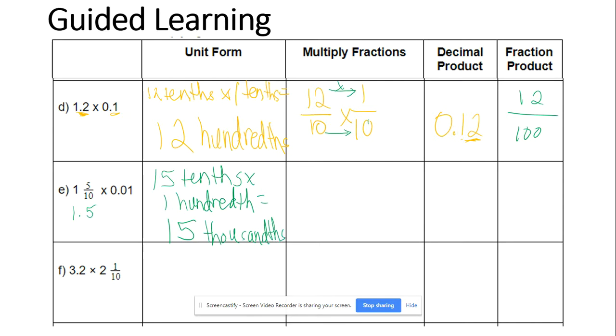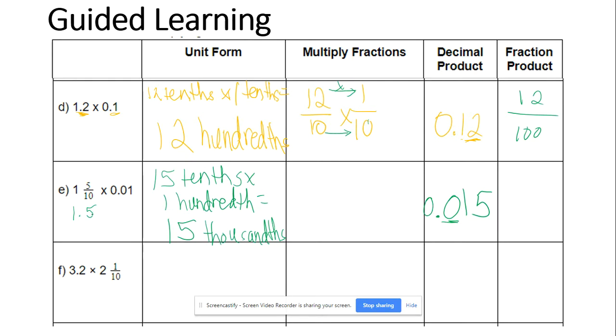So now I can write this as a decimal. Thousandths is what our 5 is going to end in. So I'm going to start by putting the 5 in the thousandths place, which puts the 1 in the hundredths place. I notice there's no tenths. We still need to show the tenths place, so I'm going to put a 0, our decimal point, and then a 0 in the ones place. 0 and 15 thousandths.